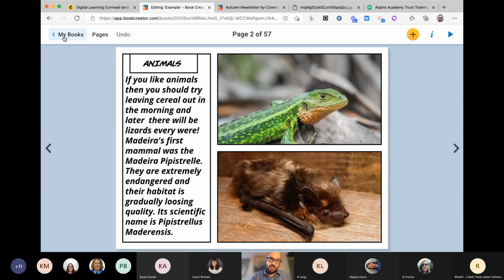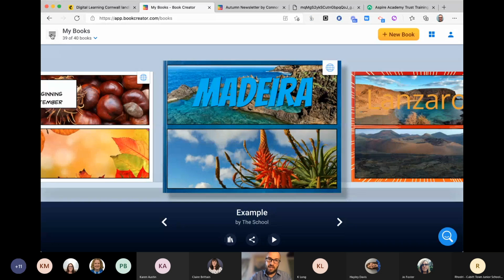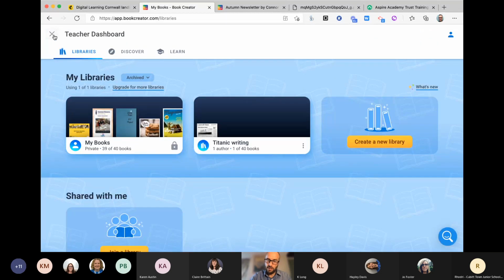I'm going to come out of here and go to the top left, and you'll see that I've got 2 libraries. It's worth talking about this. On the free version of Book Creator, which is what we've used across our trust and continue to use, there might come a point where we want to pay some money to get further features, but you can pretty much use this tool without paying any money at the moment.